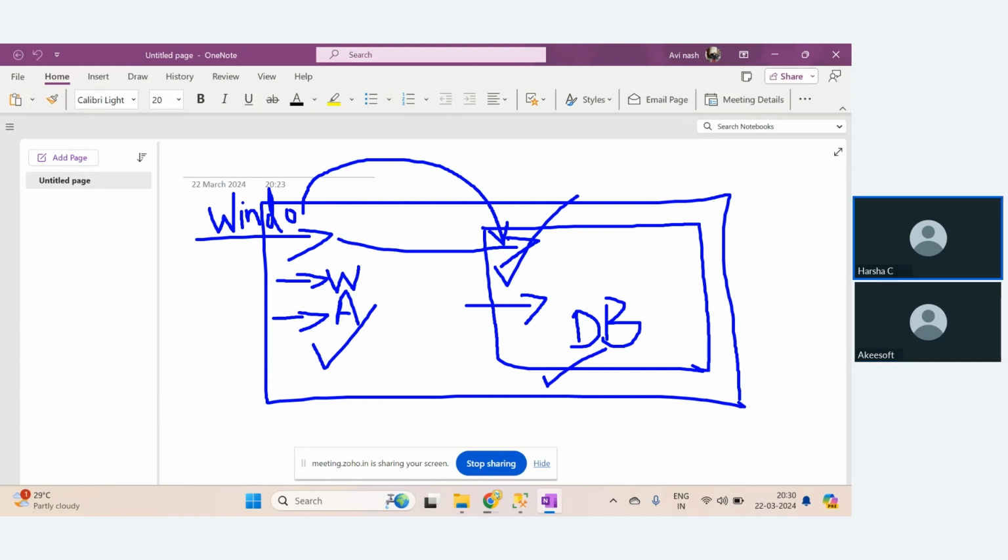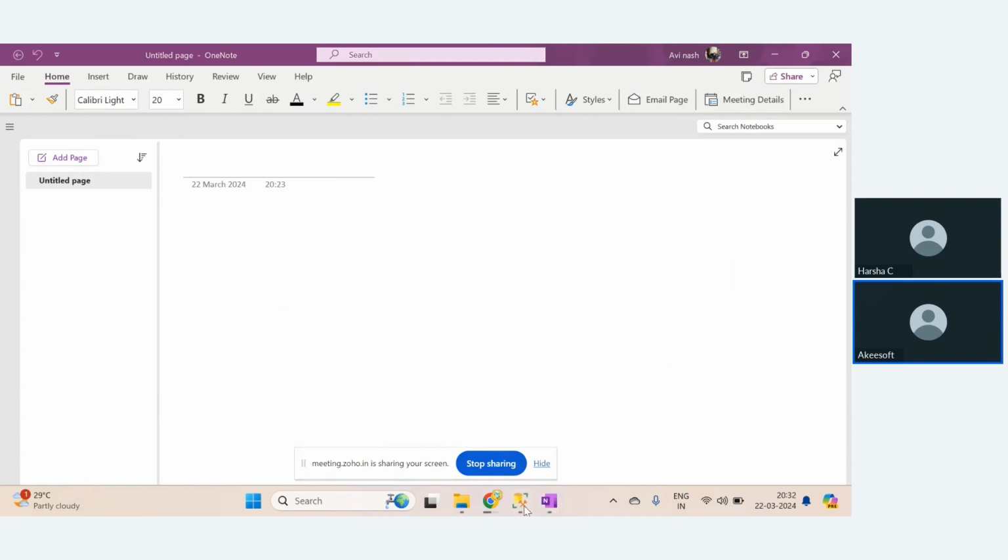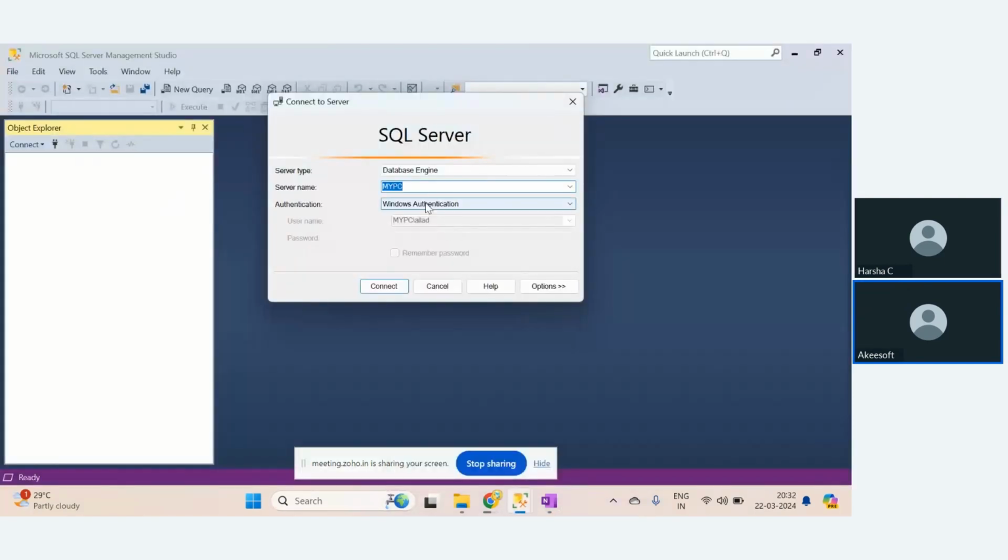Here you are seeing a Windows authentication. This ID, during installation, I added this Windows authentication. Windows authentication is disabled. It is disabled. You cannot check. Why?